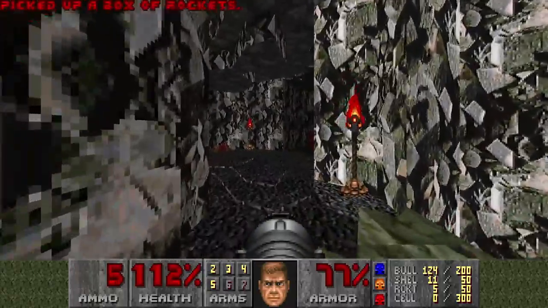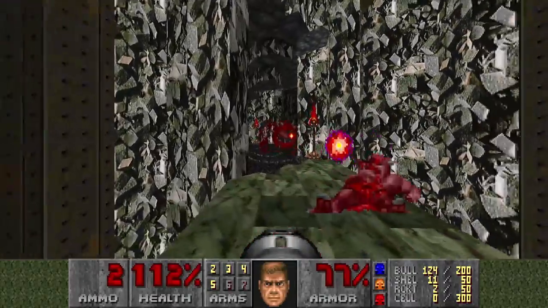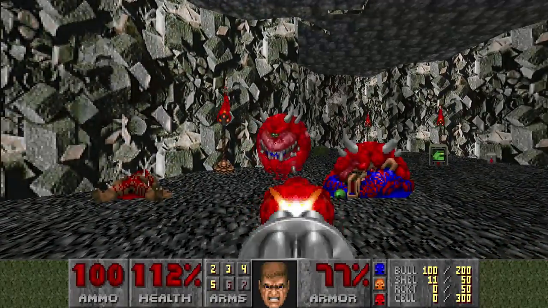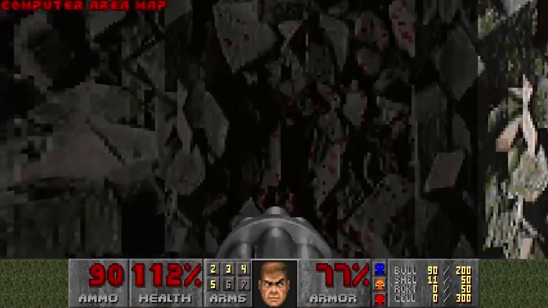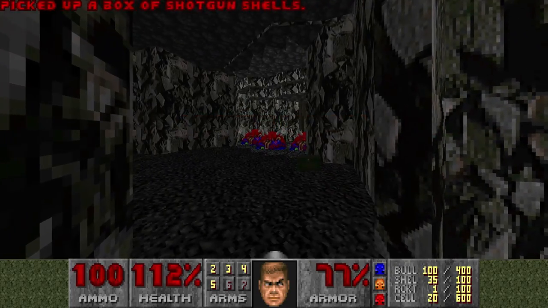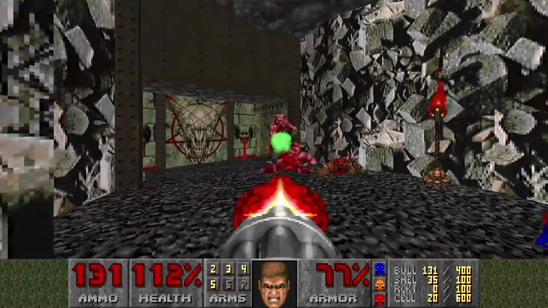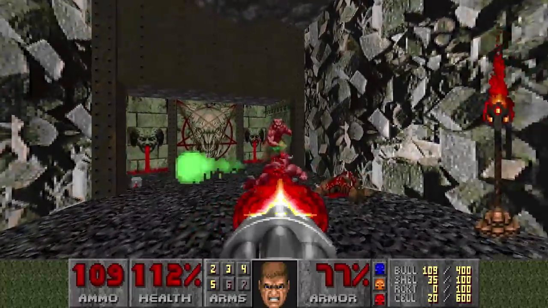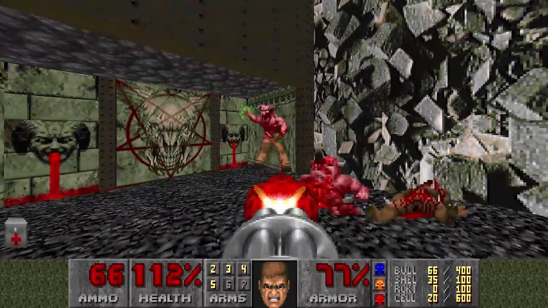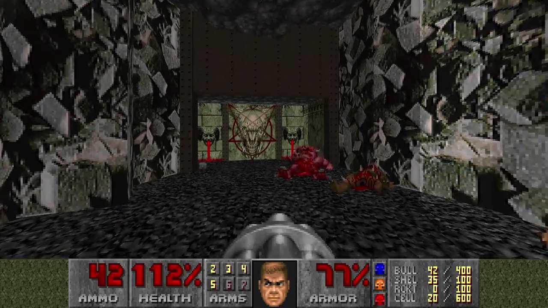Try to open the wall. It's gonna reveal Kaku demons. Three of them. Kill them with rockets. Then this rocky wall here is a bit bloodied, as you can see. Can open up for backpack and shells. Get ready to fight one more Baron, and you are done with this level. Let's double check all kills, all secrets. Let's go.